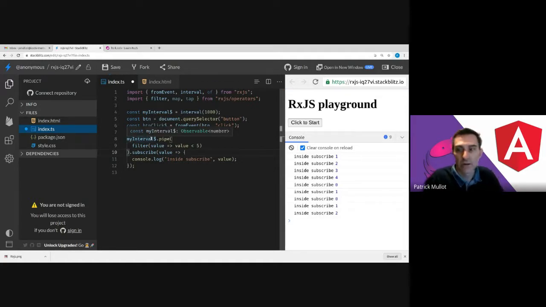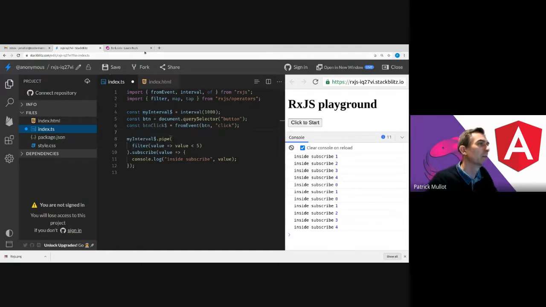It will filter the values that are flowing through the pipe in the stream of data, and as long as this condition is fulfilled, it will let the data flow downstream. So here we will get some values emitted, but as soon as the value is greater than 4 in this case, no more values are emitted. But it doesn't mean that the observable is closed. It's still open because the interval is still emitting values, but the filter operator doesn't let them pass.